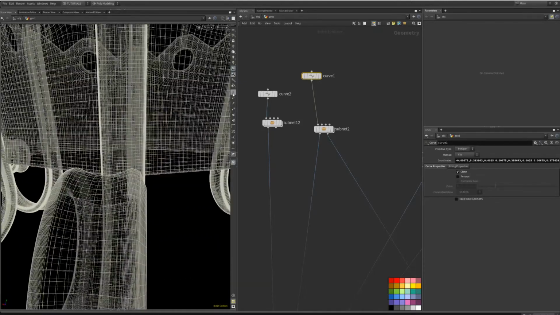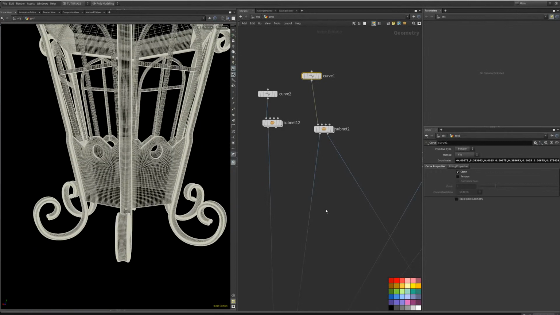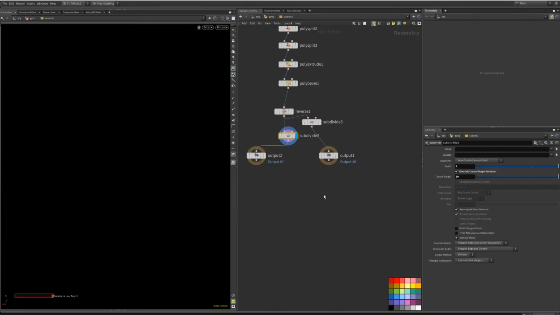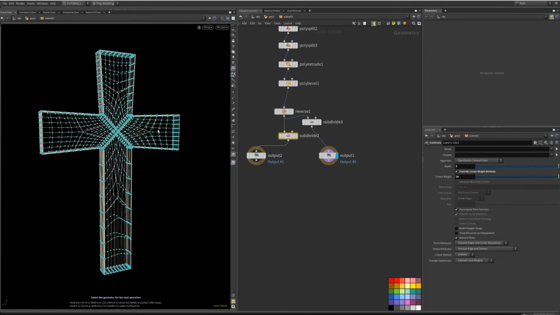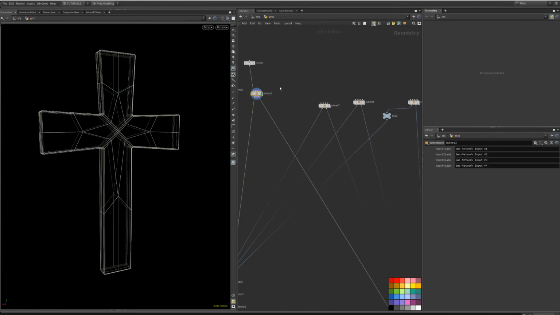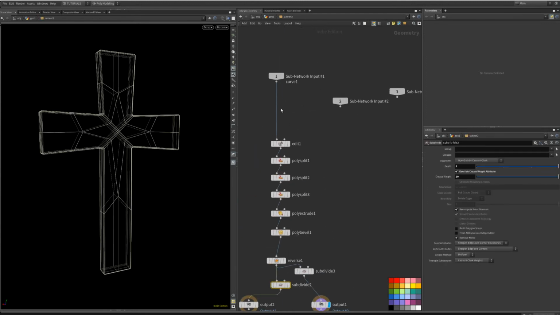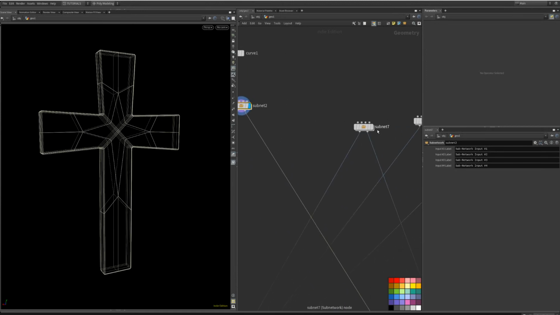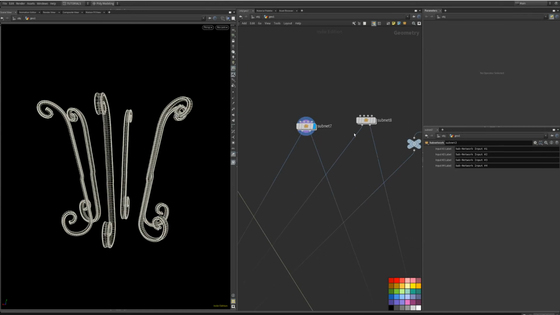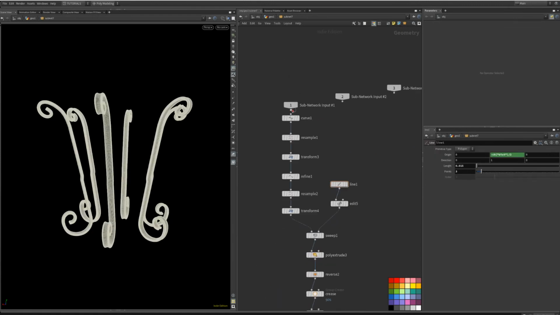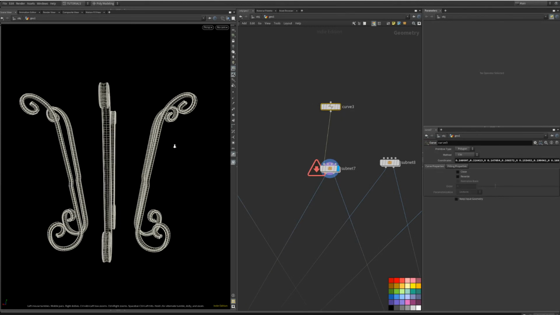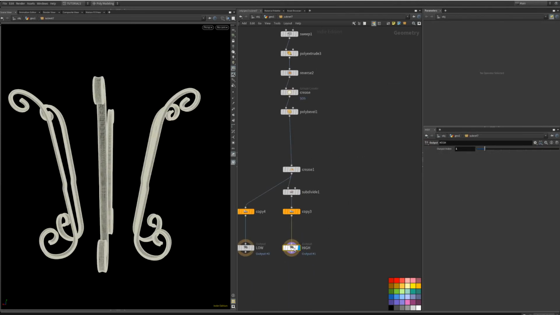I'm blind. Let me try to take off the reference. Oh, I think it's because it's just not going to the output for some reason. I don't know why. Oh, oops, I'm putting that on the cross. Why? Oh my god. Okay, the cross is fine. Let's just leave the cross there. I don't want to do it on the cross, so I'm going to do that here. I'm going to cut and copy right here and bring it there. Perfect. Now we know that we have that guy there.